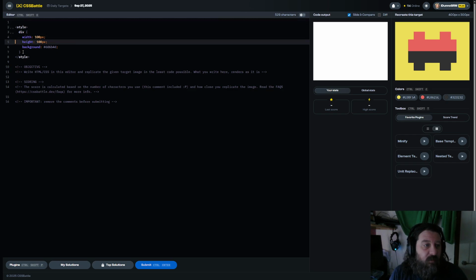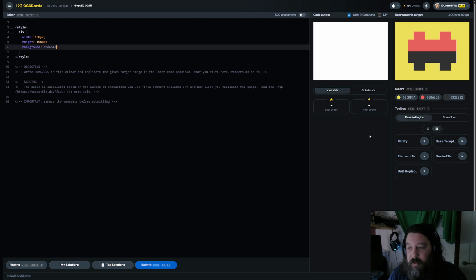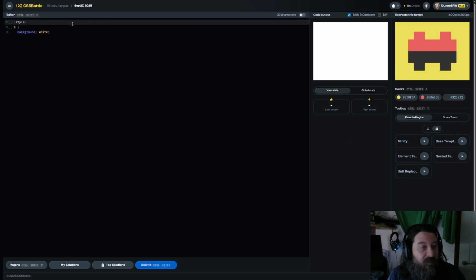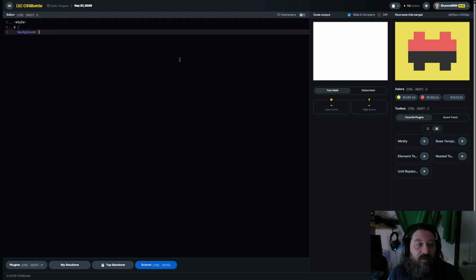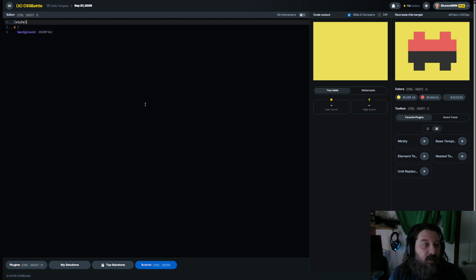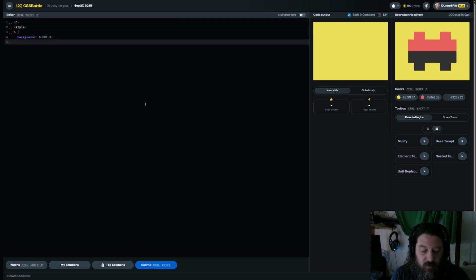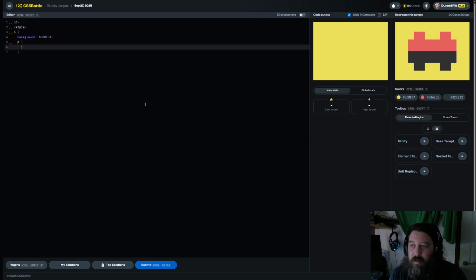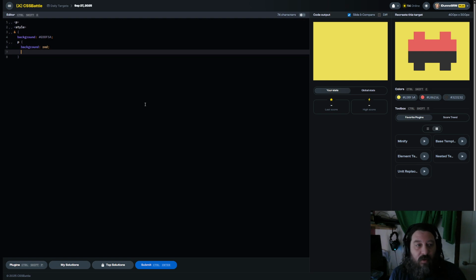So anyway, we'll make this. Let's just click that first of all, and we'll use yellow, and we will start with the first element. Let's just make its background red for now.